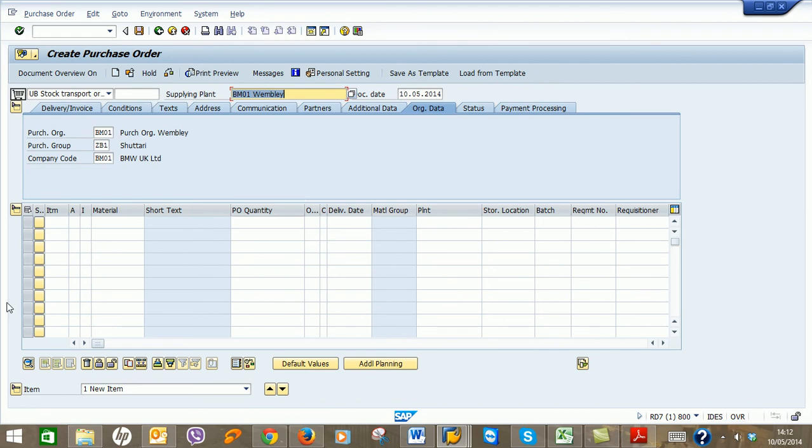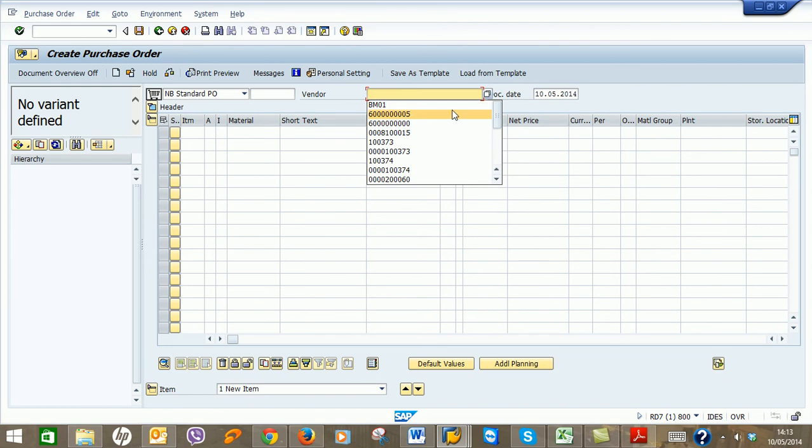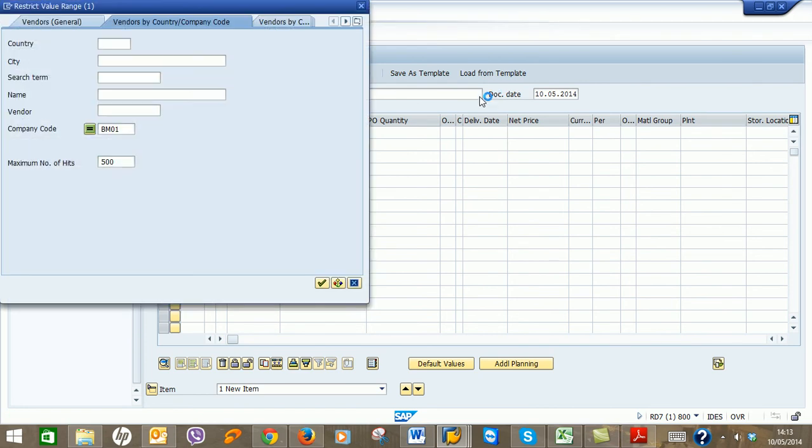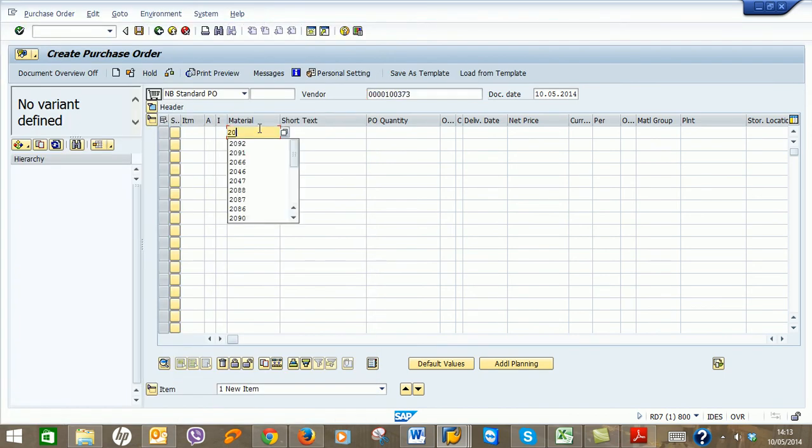So before I do that, I will manually create a purchase order and buy some more stock. Material 2077 and the net price is 20.